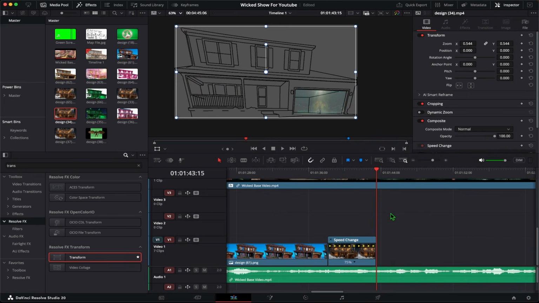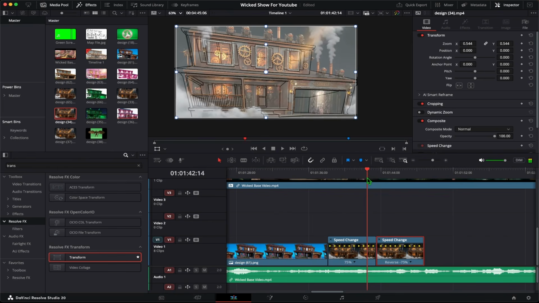What we want is the end of the clip to be the same as the start of the next clip, right? So what I'm gonna do is just reverse this segment. So basically this clip will go in reverse. So as you can see, the robot got to that point, and then the robot's just gonna come back.